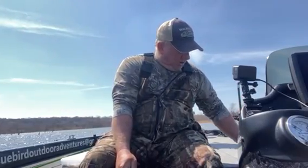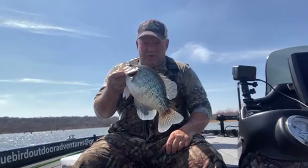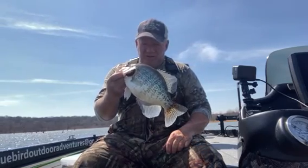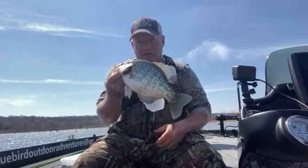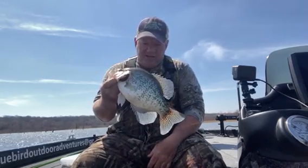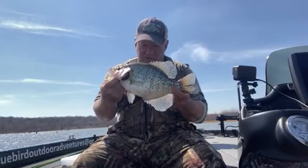So the first couple fish I caught was this. These two first fish were about 15 inches long. My scales broke so I can't get them weighed, but I'm going to take them home and weigh them. And then I'll turn these big girls back so they can finish doing their business.